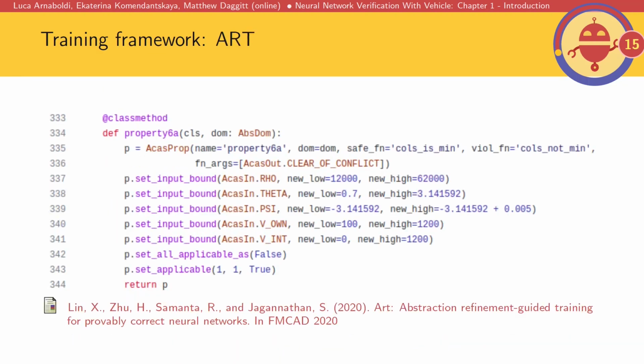Well, there is this tool ART, abstraction refinement training. Because they were good enough to use ACAS, you'd probably say, well, that's the ACAS Xu example. Otherwise, if they had used less suggestive names, you would say, well, at least they plugged in some numbers here, new low, new high, but again, difficult. You cannot see the property stated in one place so that you could say, I do trust that property or not.